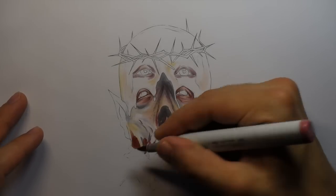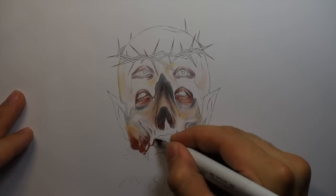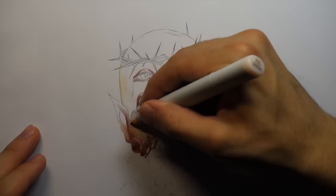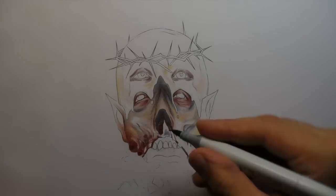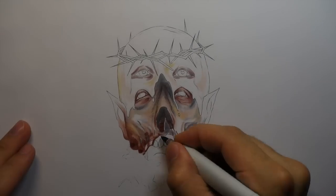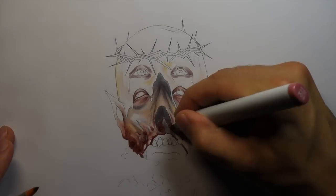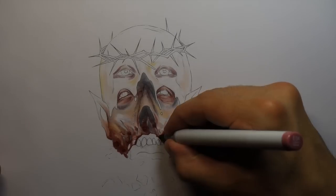A few weeks ago we decided we were going to renovate it, maybe turn it into a mini gym or something. So on the weekend we went down and began cleaning it up. The cellar has a stone floor but the walls were covered in this horrible yellowed floral wallpaper. It looked old as hell and I assumed it was put up decades ago, so we began to strip the wallpaper and that's when we found the door.